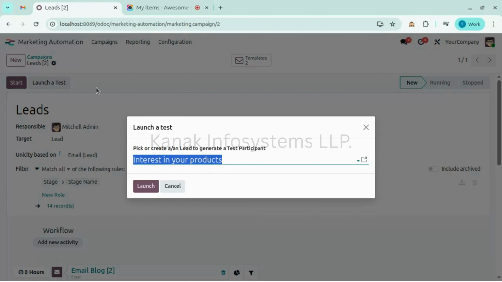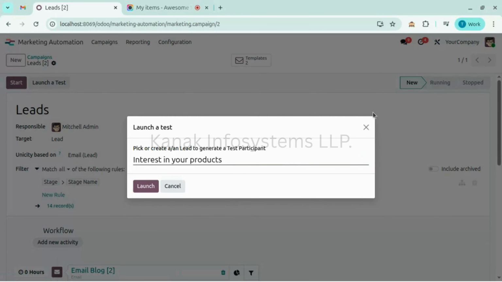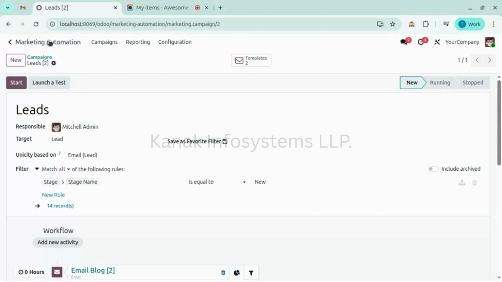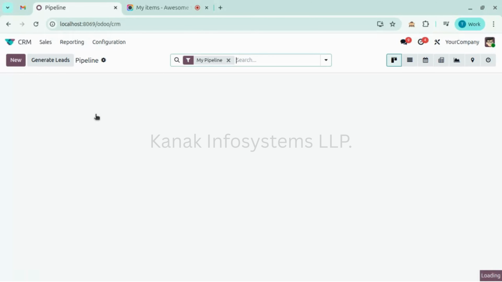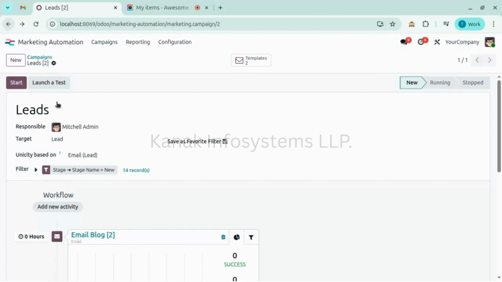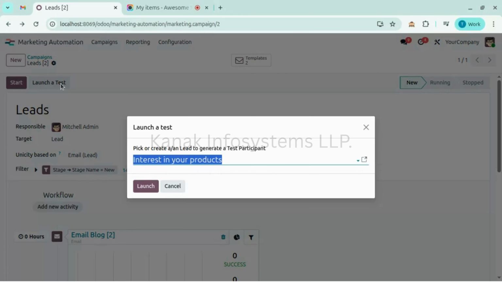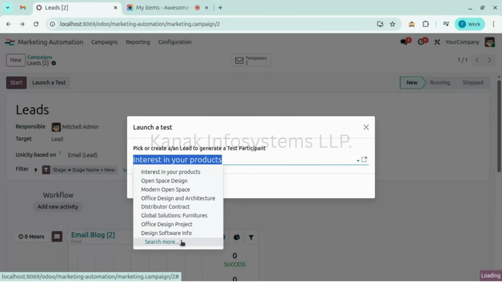So click on this launch a test, then you have to choose an opportunity. First of all, we can see which opportunity is in the new state. So you can see that we go with this Azure Engineers opportunity. Click on search more and find your Azure Engineers opportunity.